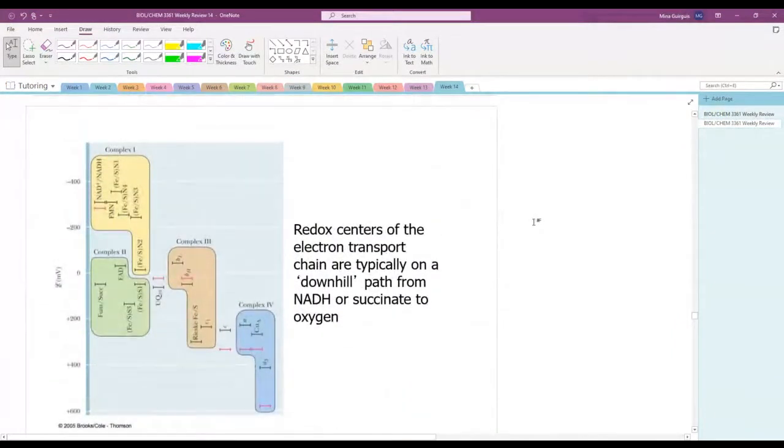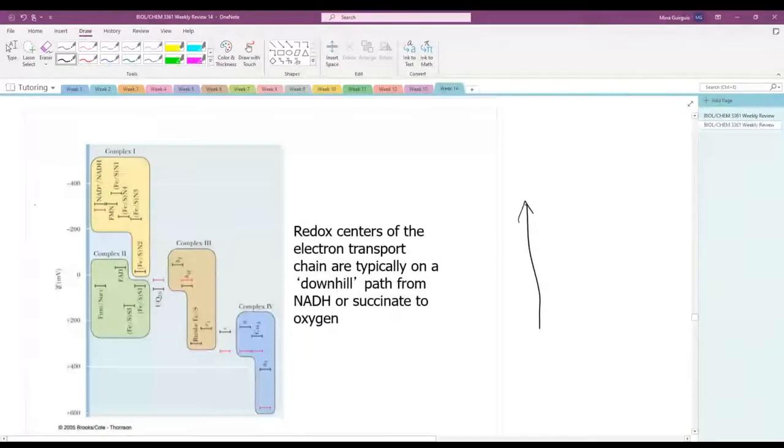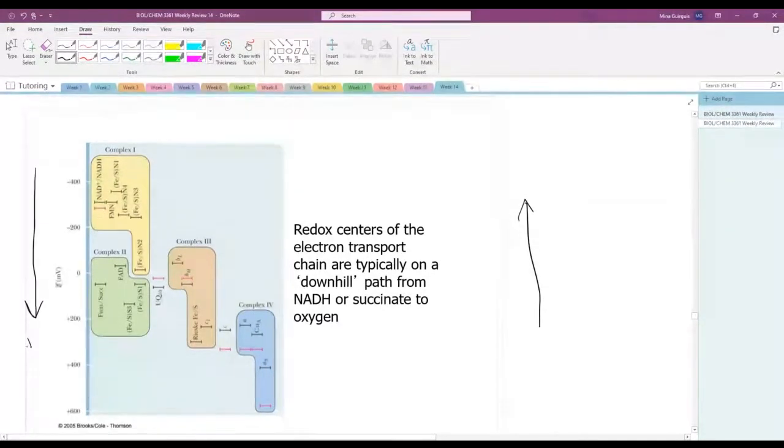All right, so I told you guys the reduction potentials follow this kind of ladder. It goes 1, then we work our way up the reduction potentials. Well, I want to show you guys this in terms of the exact same thing. Okay, so this is generally what's called the downhill path. And it's kind of the opposite because the reduction potentials are flipped. Okay, so reduction potentials work their way up. This is doing the same thing, it's just flipped to the scale. So now up is this way, or positive is this way.